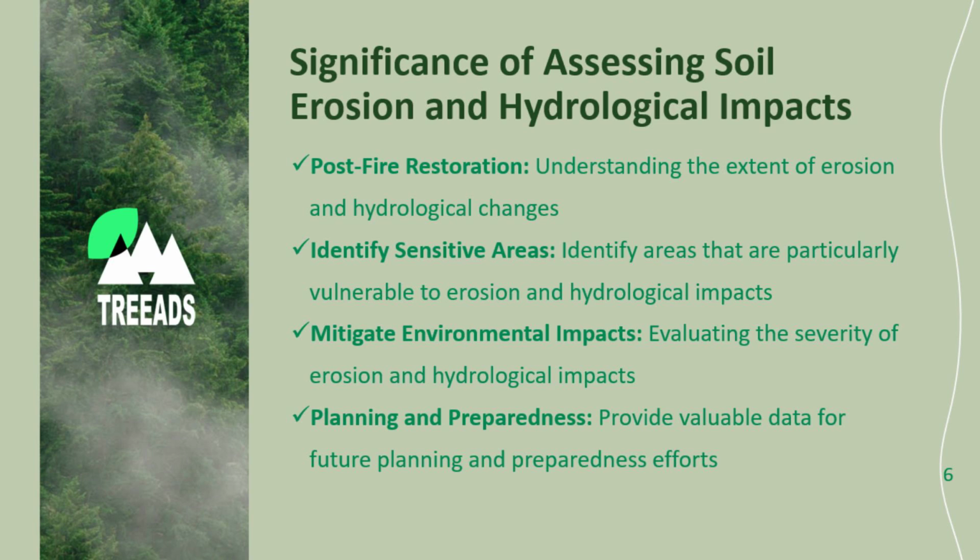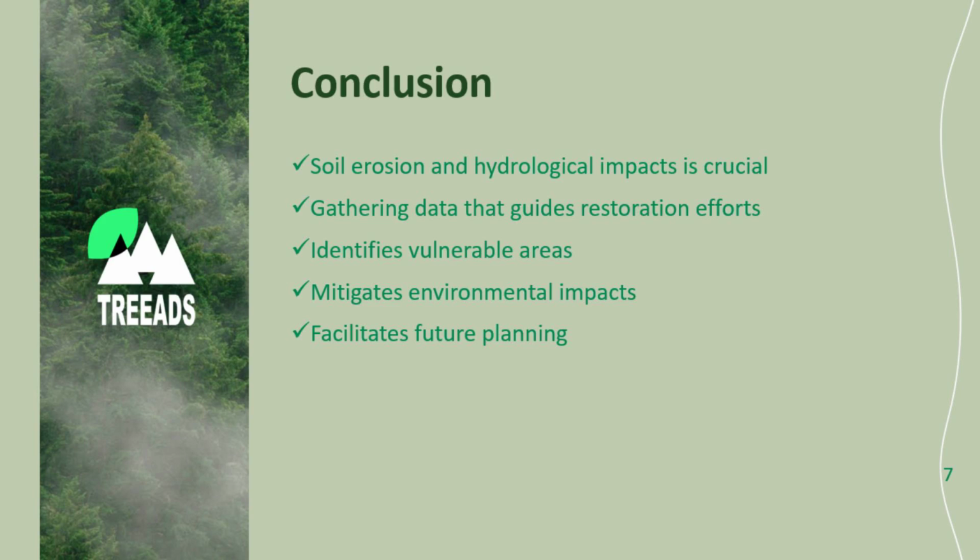Planning and preparedness. Assessments provide valuable data for future planning and preparedness efforts. This information can help communities and land managers anticipate the potential impacts of wildfires and develop strategies to minimize their effects. In conclusion, assessing soil erosion and hydrological impacts is crucial in understanding and managing post-wildfire damage.